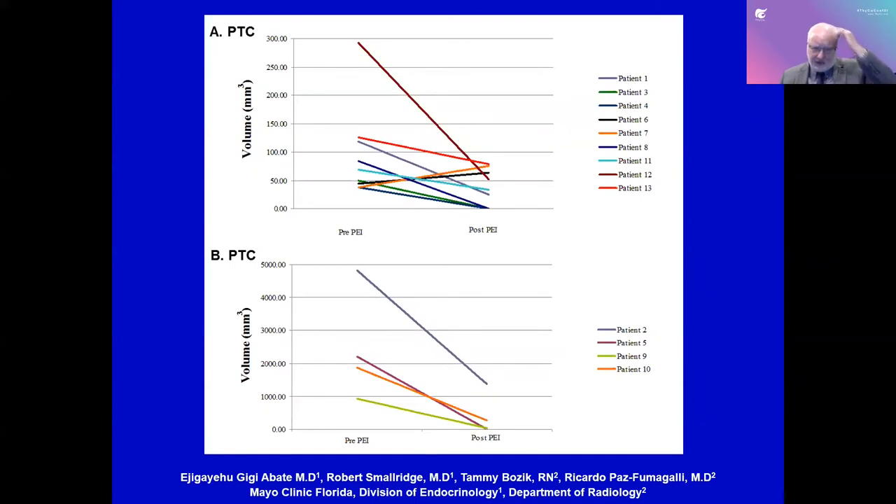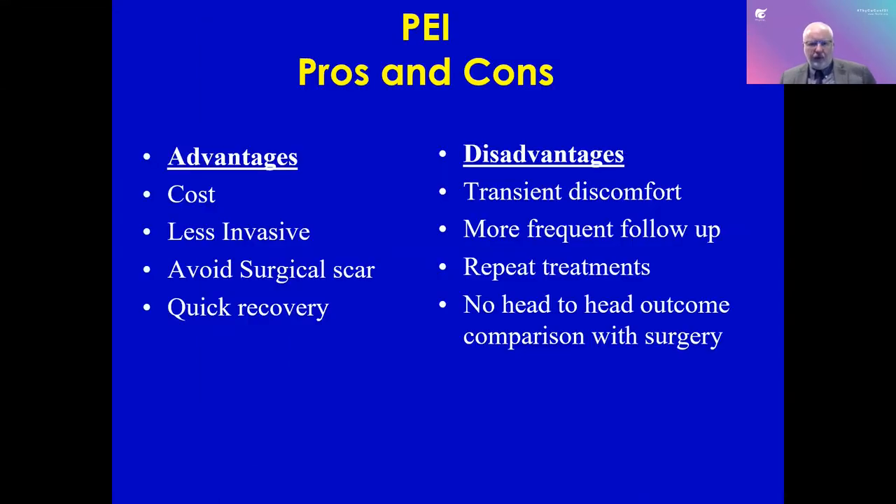This is data from our team at Mayo Clinic in Florida. You can see the volume across various patients with various sizes — some were a little bigger so we divided them out, but most note a significant decrease in size; some decrease is more modest. We also like to see what the thyroglobulin does, though we never promise they fully go away or that thyroglobulin will totally normalize. It seems to slow things down, and we like it as a tool since we can treat patients with multiple PEI treatments and avoid radioactive iodine.